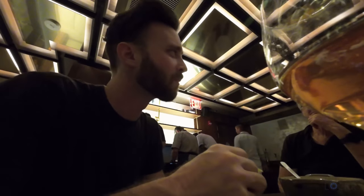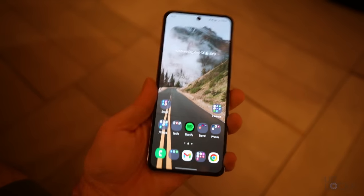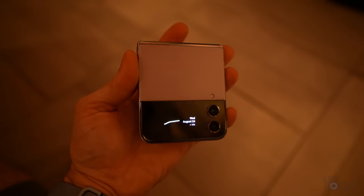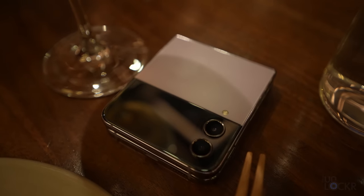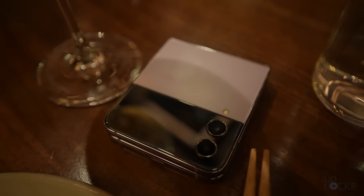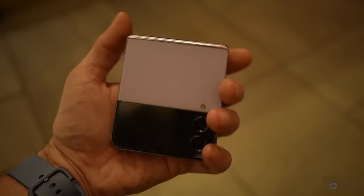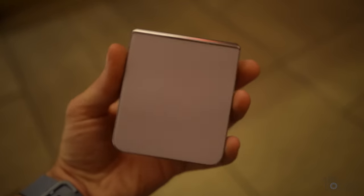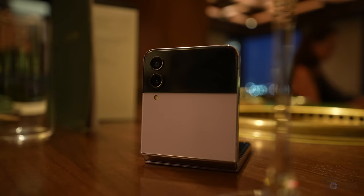Very good. Okay, let's chat a bit about the Z Flip 4's party piece, the ability to fold, and what that actually means for you in real life. Now, firstly, of course, it means that the device can be small, and that means it can fit into your pocket easier, or your purse, or your wrist, whatever. It can fit in places easier because it bends in half. And that in and of itself is a feature and enough for some people to actually buy this device.